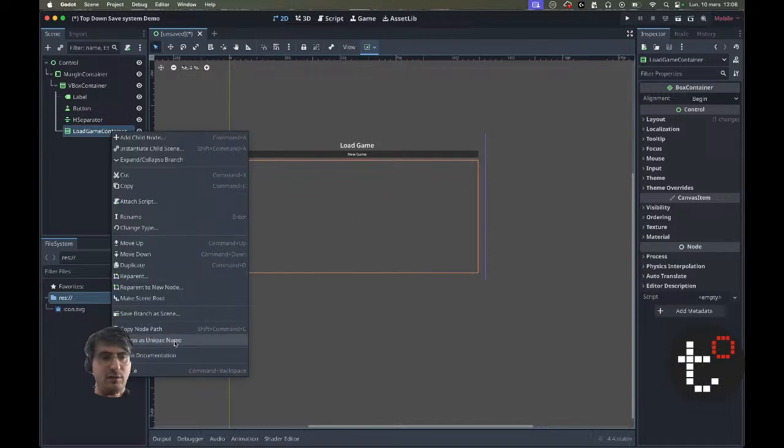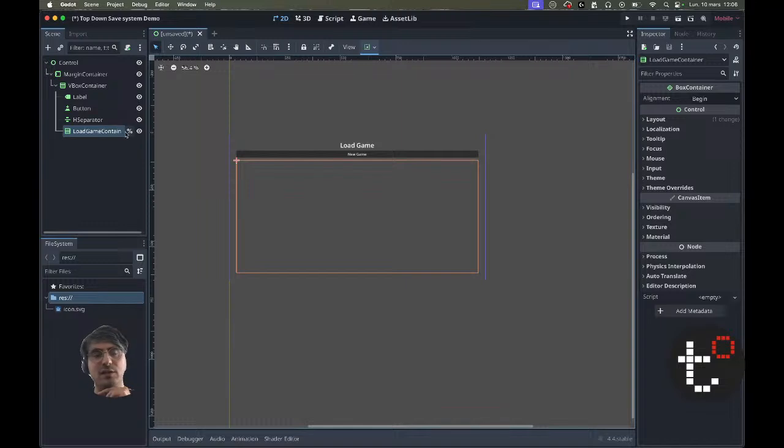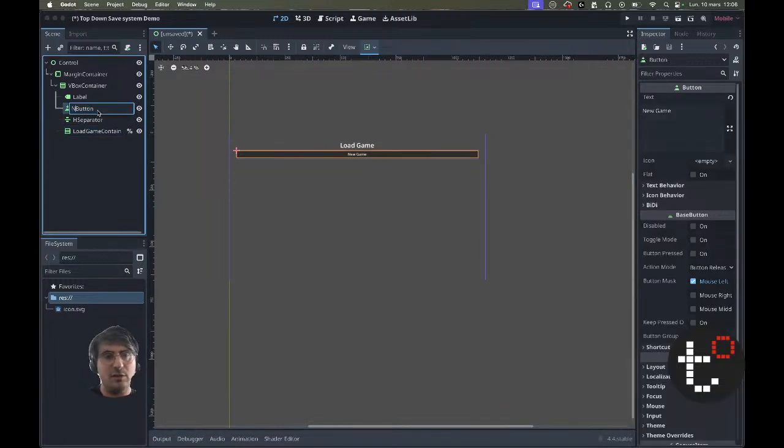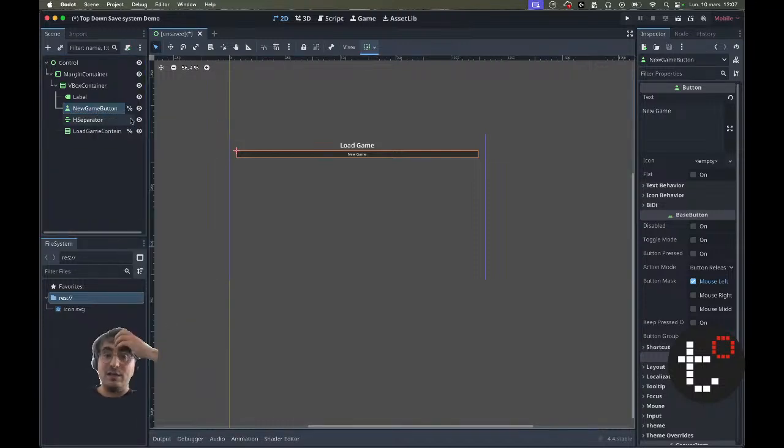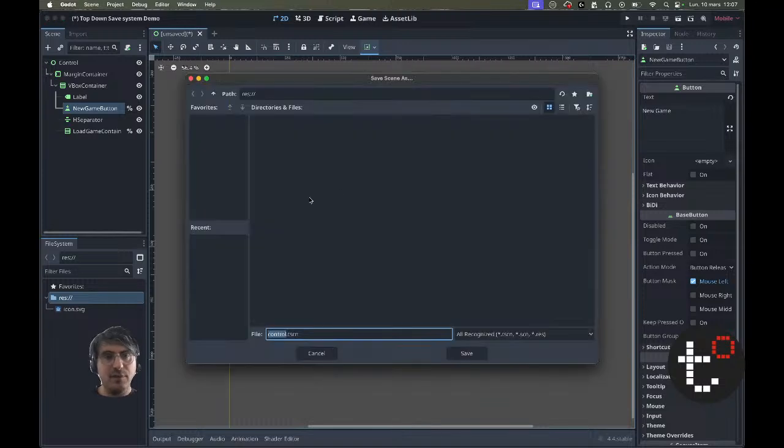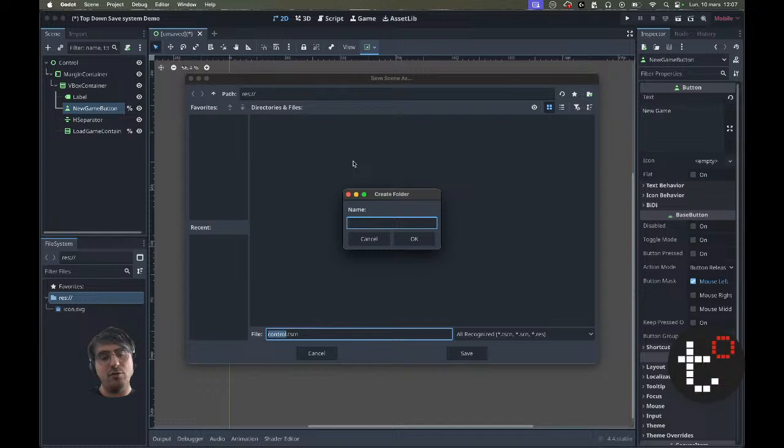So I'm going to edit a unique name because I'm going to access it in code, saying where I want to add the nodes. This button, I'm also going to call new game button, and I'm also going to edit the unique name so I can access it in the code. And basically, I think this is a good setup to start making our scene. You could probably add some spacing here or other things to make it look nicer, but for now we'll do it like this. I'm gonna save this scene, and I'm gonna create a new folder which I'm gonna call scenes.